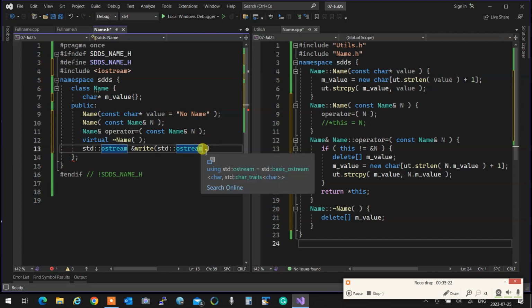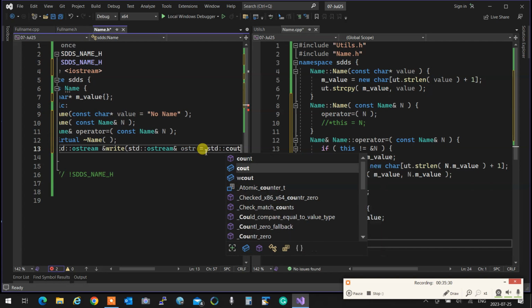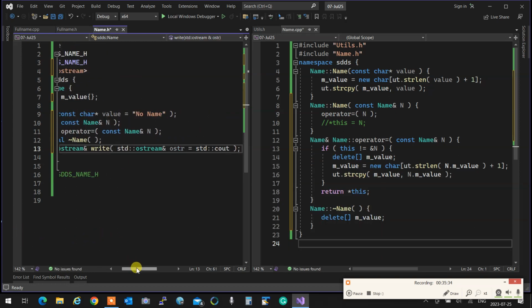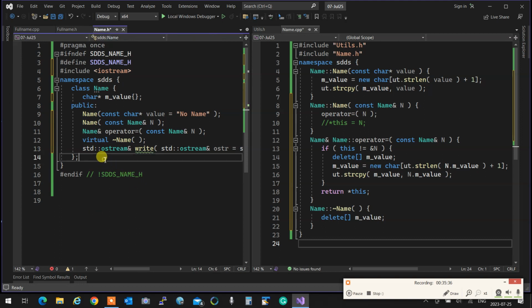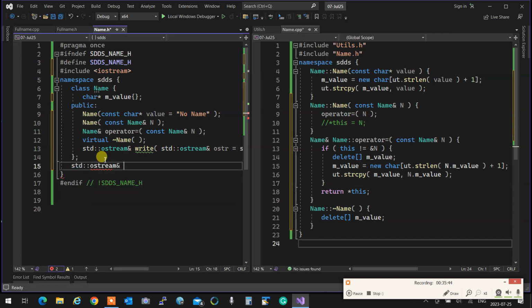So in here, I'm going to say reference ostr is set to std cout. So I set all the good stuff that I have in here to make my function right. And immediately, I'm going to write over here the helper function to use it. So std ostream reference operator insertion operator.